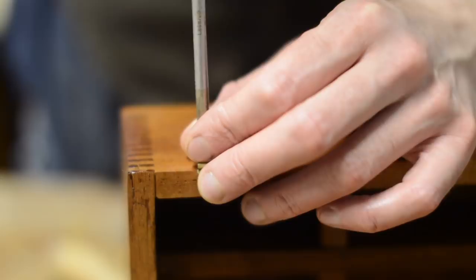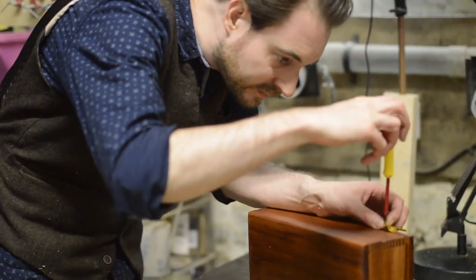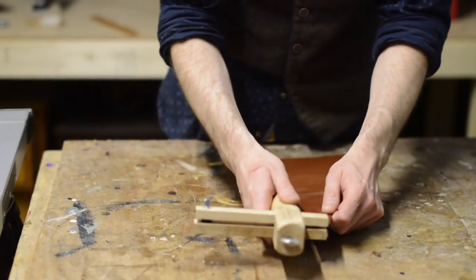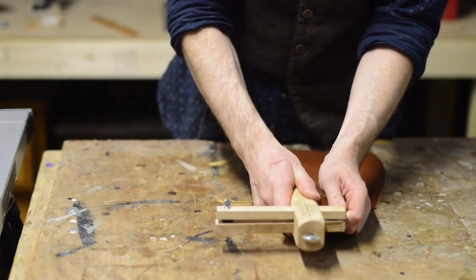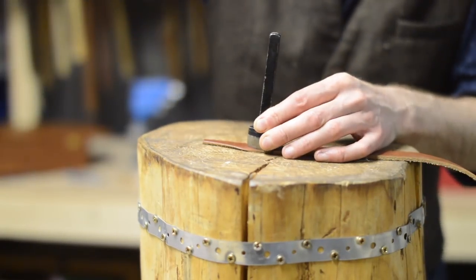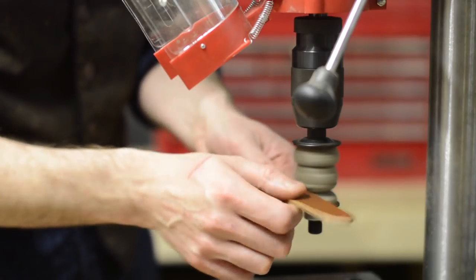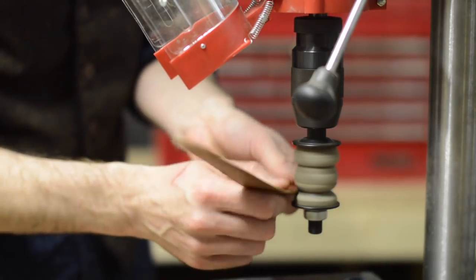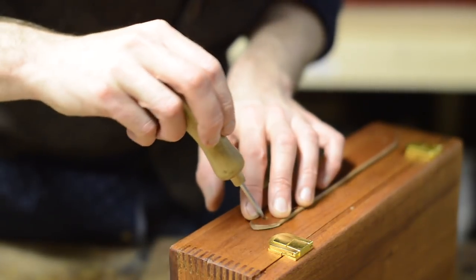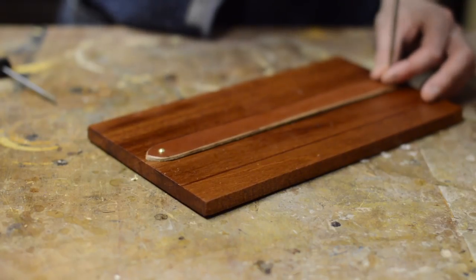Time to start getting it all put together. First I add a couple of butterfly hinges for the lid. Then the box needs a couple of straps — first a handle to carry the box, and then I want a strap to go onto that little tray I made to hold a notebook. So I cut a couple of straps down and then use a strap-end punch to put a nice shape on the edge. I can burnish the edges and then the handle can be attached to the front with some brass screws. The same is then done to the tray, which serves a dual purpose: to help lift the tray out and to hold a notebook in place.